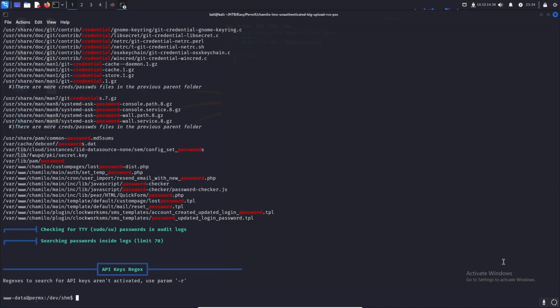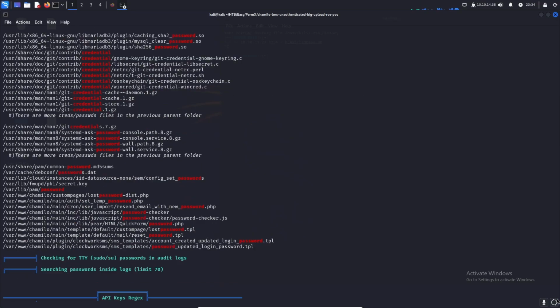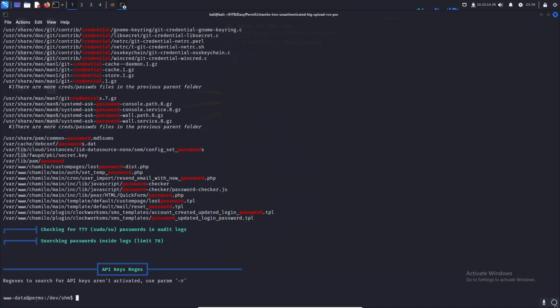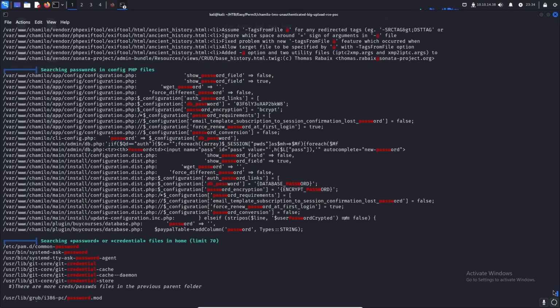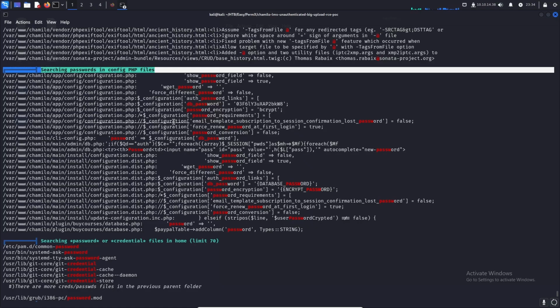Alrighty, so our linpeas has finished, and if we scroll only a little bit up, there we go. If we scroll a little bit up, start looking through, something that jumps right out at me is searching passwords in the config PHP files.